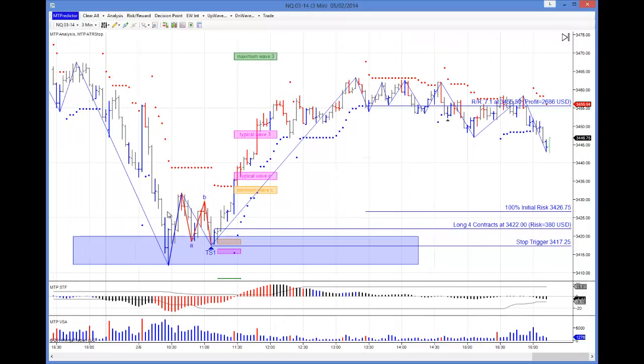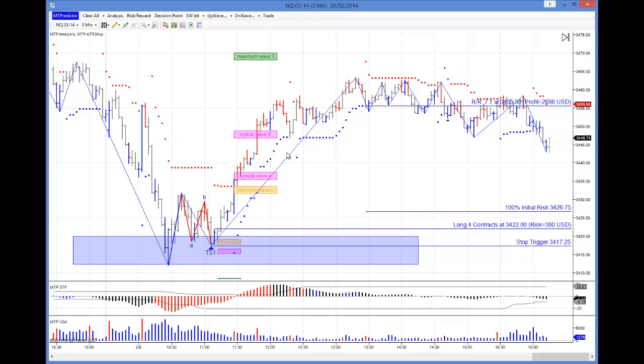One thing I did say at the time in the webinar was because all 3 US E-minis, I wasn't particularly looking at the Russell Index yesterday, just the ES, NQ and YM. Because all 3 weren't in 15-minute support all at the same time, this would have been a slightly higher risk trade. So therefore what you could have done is once it reached the 100% initial risk level, which it did at 26.75 here, you could have then brought your stop to break even to make it a risk-free trade. And that would have held you in and had exactly the same result.